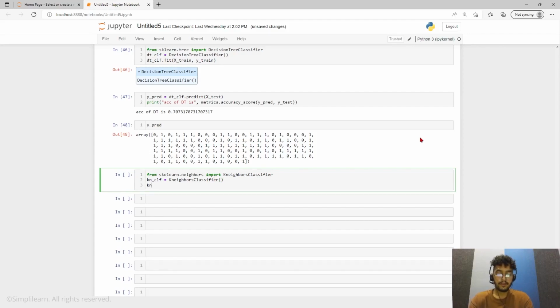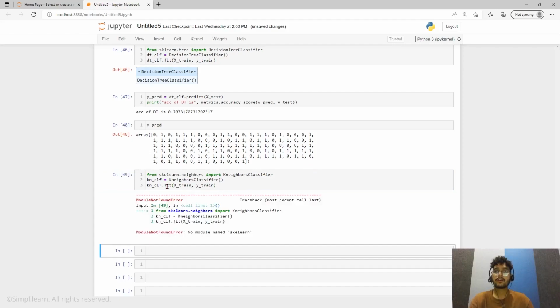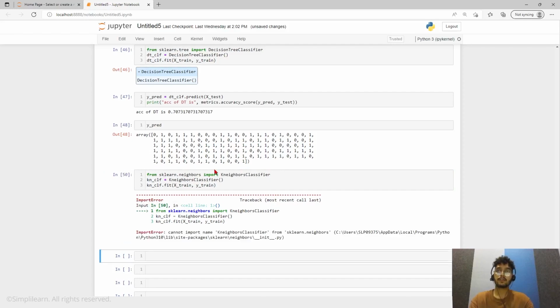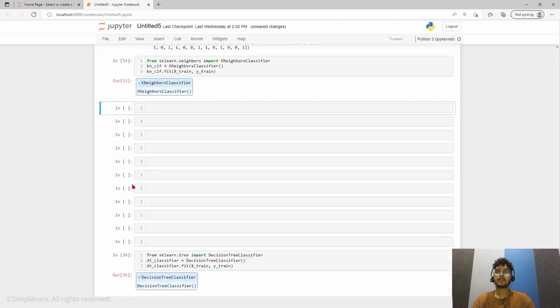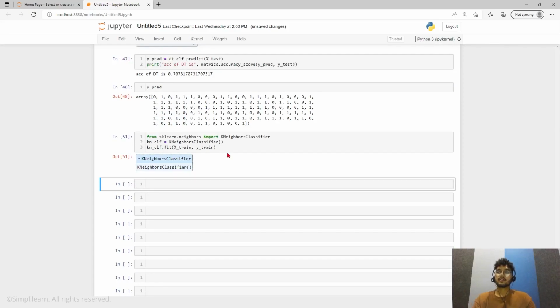So here we will write kn_classifier.fit(X_train, y_train). Okay, sklearn, sorry. Then again, okay, it's capital here, capital here. Yeah.